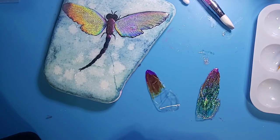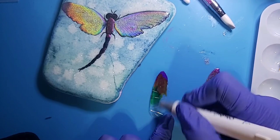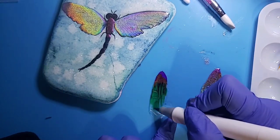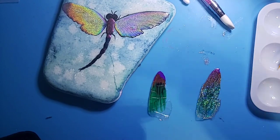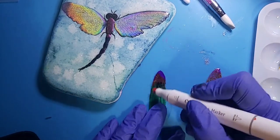Julie's asking, so to apply the chrome powder, did I apply the nail glue, cure, then apply? That's exactly what I did. And I would have preferred to use top coat because it's not so sticky afterwards, and it's more chrome when you use top coat, believe it or not. So, if I were making recommendations, I would say to use top coat instead, UV gel top coat. But if you only have nail glue, it works too, just fine.